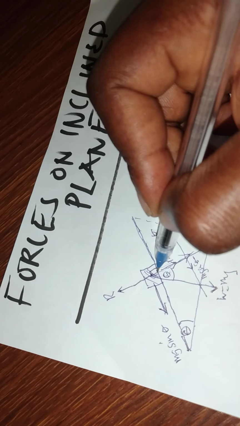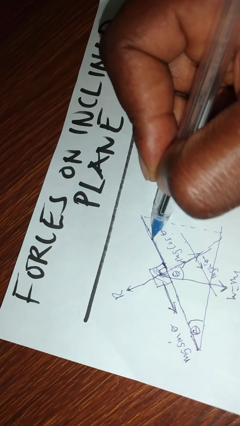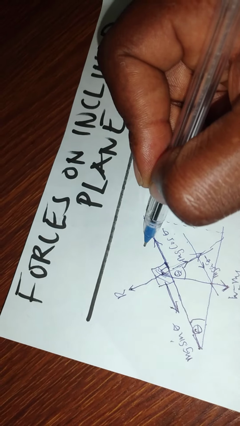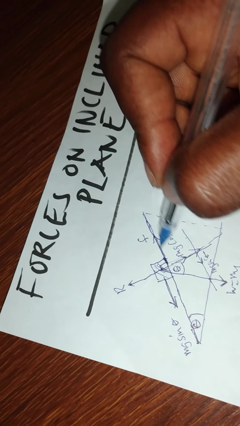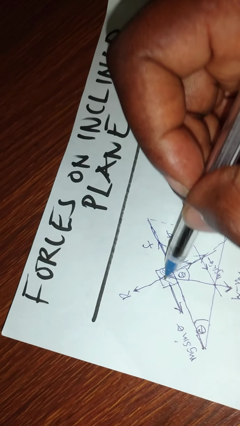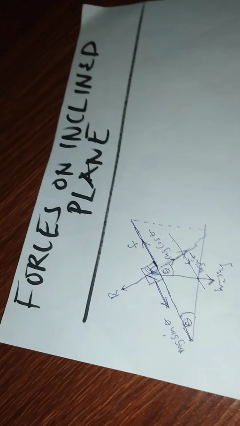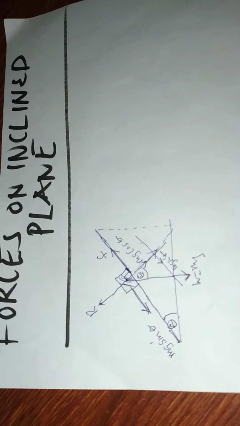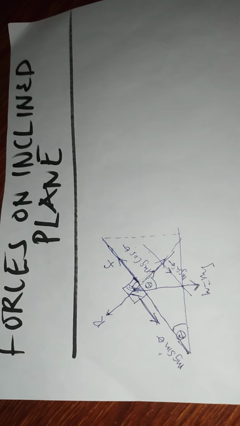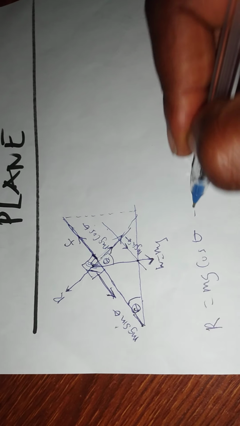Now, if this system is a rough surface, it means that there is going to be a friction F that will oppose the movement of the object on the horizontal surface, which is inclined here. Good. Now let us write our equations from the diagram that we have. First, we can say that our R, which is our normal, is equal to mg cos of theta, equation 1. And then we can say our frictional force F is equal to mg sine of theta, equation 2.